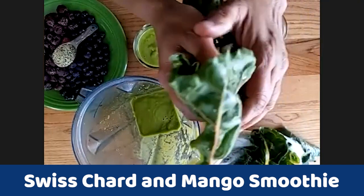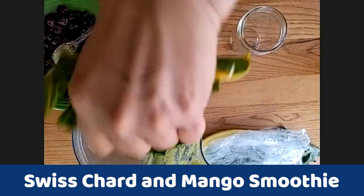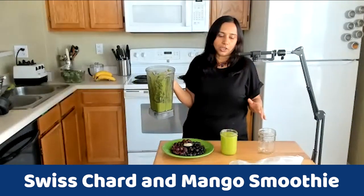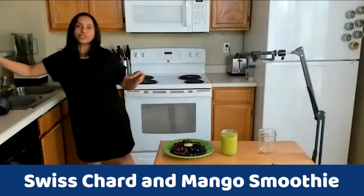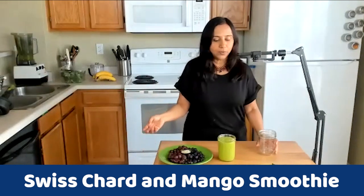And then if we were doing this for an adult, or if your kids are used to it, then in that half of the blender left, I'm going to put more greens. And now I'm going to blend it. This is how I like it. I put one whole bunch of this chard into that recipe. But then you do it slowly. It takes a bit of time to get to that direction. Yeah, right, because then you can definitely taste the maybe more bitter greens. You taste the green for sure, but then you start liking that. But I won't say start that way for the children, because once they say no, there's no going back. So I would say do it slowly.